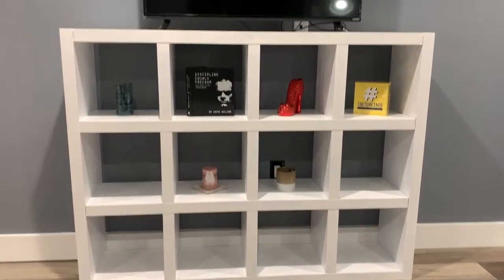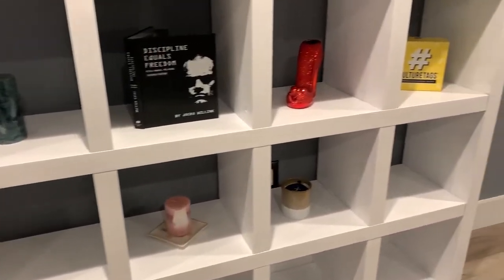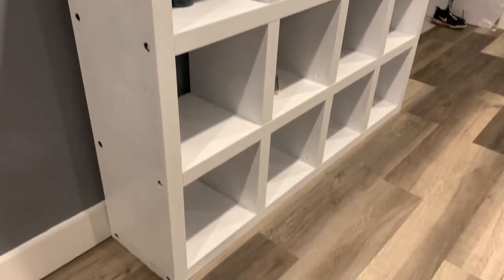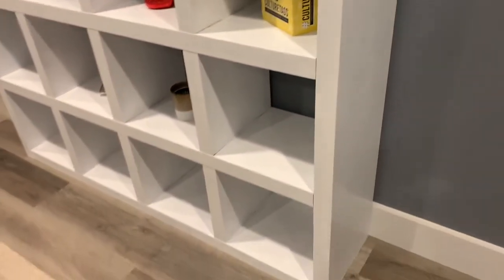Y'all, here is the final look of my new white bookshelf, TV stand, however you want to call it. I put some random stuff in the middle just so it doesn't look bare for this video's purpose, but I'm going to be doing another video showing you how I decorate and DIY some extra stuff to put inside of these cubes.